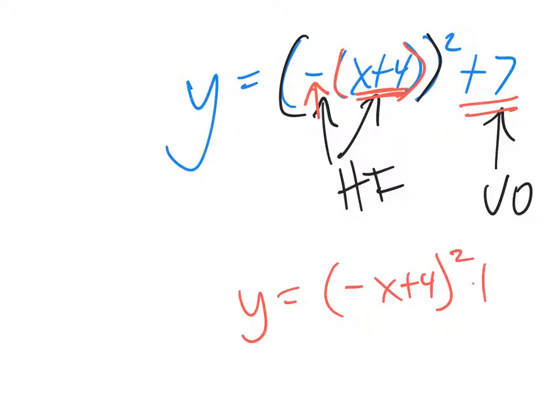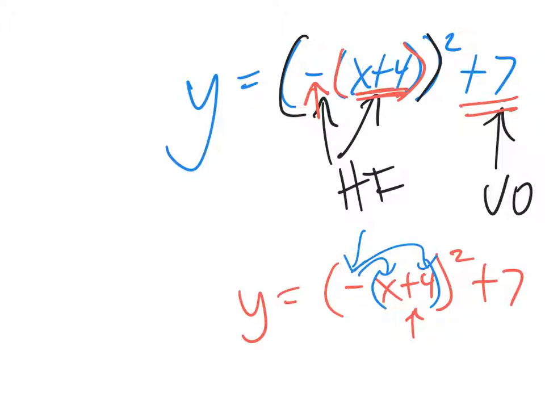Do you get why they would think that that's pretty much the same thing? Look at it. Doesn't that seem like it's 4 to the left? Doesn't it seem like it's got the negative on the inside? So what's wrong with it? It needs parentheses like this. If you don't put those parentheses in there, it won't be right. Why? Because if I distribute out my parentheses, you will get a different answer. You need parentheses on the inside.